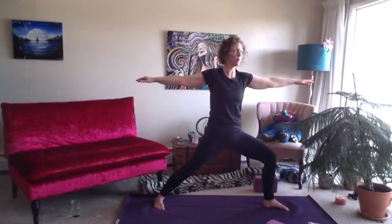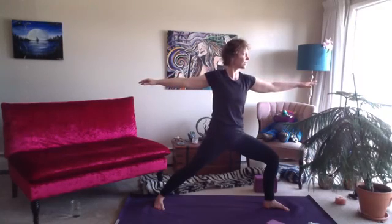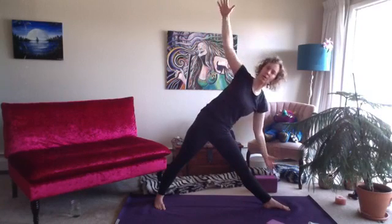And then from here, moving into a triangle, Utthita Trikonasana. We inhale. Exhale, lean into the feet. Inhale, straightening through this front knee. We're plugging down through big toe pads, toe mounds. And as we exhale, we glide.